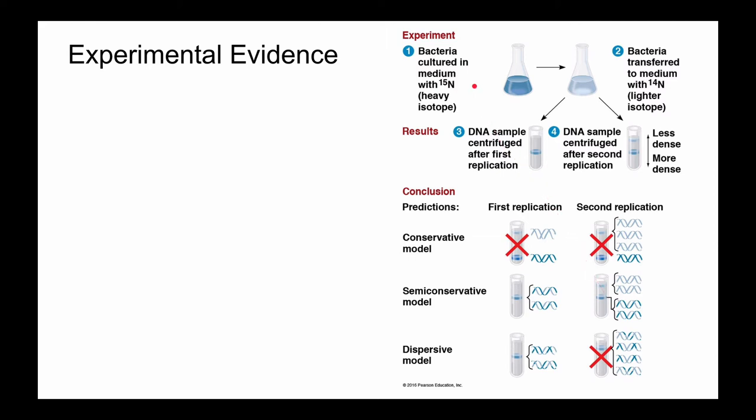Well, an experiment was done where bacteria were cultured or were allowed to thrive in a medium with nitrogen that had heavy isotopes, and so they're marked N15 because they have one extra neutron in each of the nitrogen atoms. And that extra neutron, or those heavier isotopes, makes them traceable. Think of them as slightly radioactive, and you can follow them along and locate them and where they end up in the daughter cells and so forth. So after the bacteria is cultured for a while, they took some of the bacterial cells and then placed them into a medium with normal nitrogen, or the lighter isotope, and they tracked where some of those heavier isotope nucleotides ended up in future cells and the daughter cells. So after rounds of, think of it as mitosis or binary fission, where the DNA is replicating and being passed on to daughter cells, they're able to separate out those cells and look for evidence.